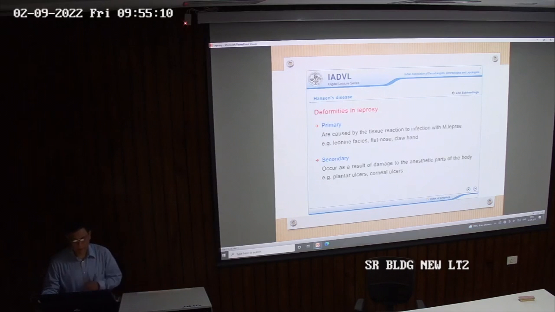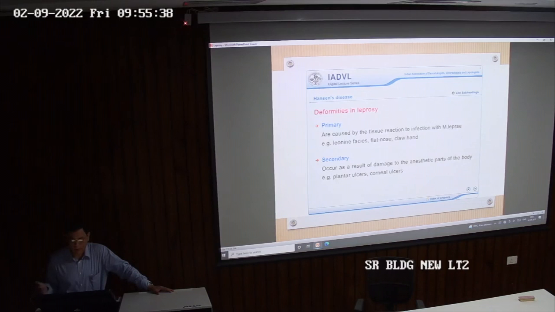Coming to the deformities, so there are 2 types of deformities. If the leprosy is not treated properly, if the patient is not taking treatment, this may lead to deformities. So we have seen all pictures of deformities in the case of leprosy. Usually nowadays we are seeing less of deformities because patients are getting free treatment, they are concerned, awareness is there, and patients are taking regular treatment. So primary and the secondary one.